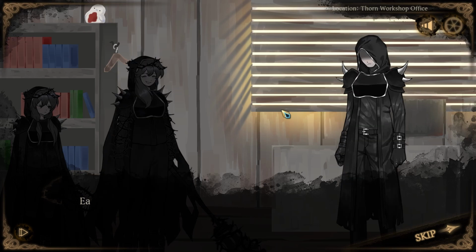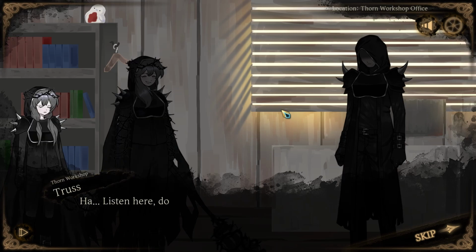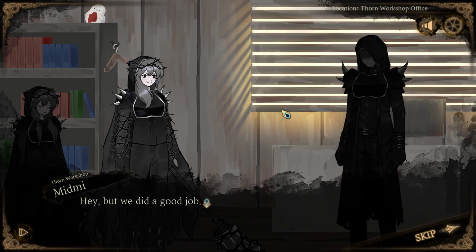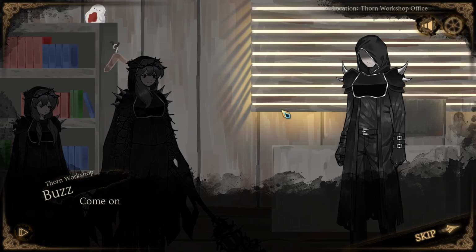Uncle, we're back. Earlier than expected, huh? It's a piece of cake if you ask me to do this much for my skills. Listen here. Do you understand how much you're annoying me with your nonstop bickering? Hey, but we did a good job. I don't usually say I'm good at that. As for a grade 3 fixer who can't even concentrate on her work.